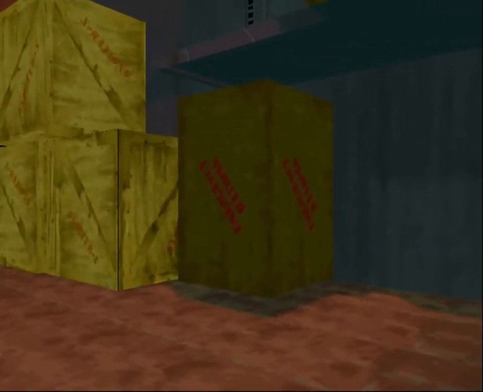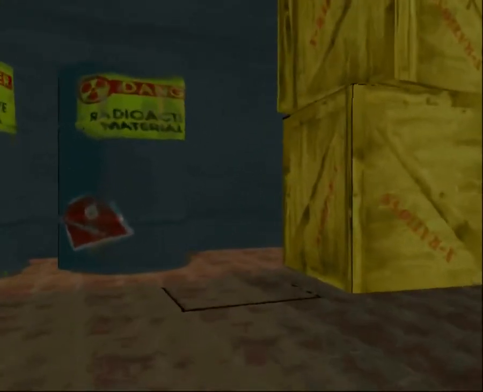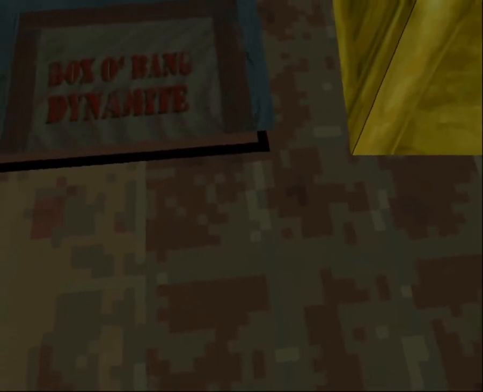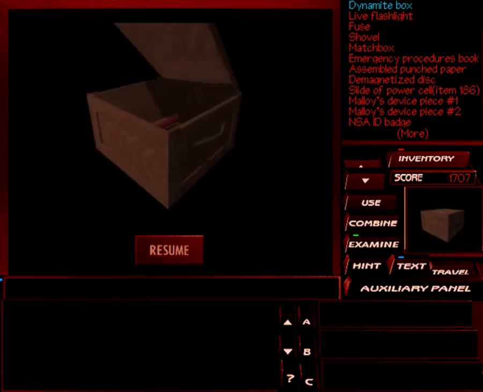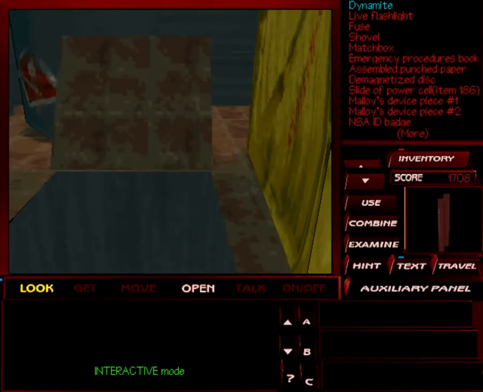What's that one say? Oh yeah, extra rations. Well, it's obvious from down here that there's a hidden panel. Huh. Special hiding place built right into the floor. We look into this and see Box O Bang Dynamite. Dynamite. I wonder if it's any good. Alright, we'll look at the dynamite box and find there is in fact some dynamite inside of it. Well, I don't think you have to be a detective to figure out what we're doing next.